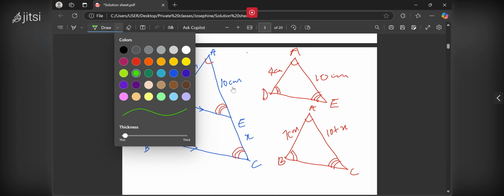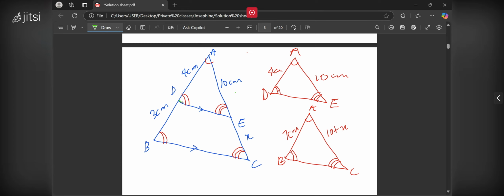Let me take another color. If you look at this angle here, the first two lines are formed by this line and this line. The other one is formed by this line and this line. If you look at the shape I have here, it's like an F that is upside down. When you have it this way, the angle formed by these lines are equal. This is referred to as corresponding angles, which we also call F angles.